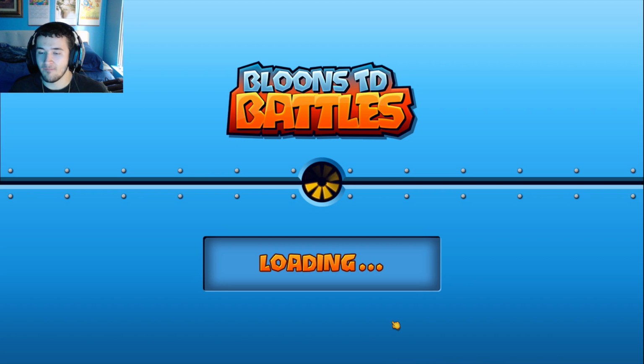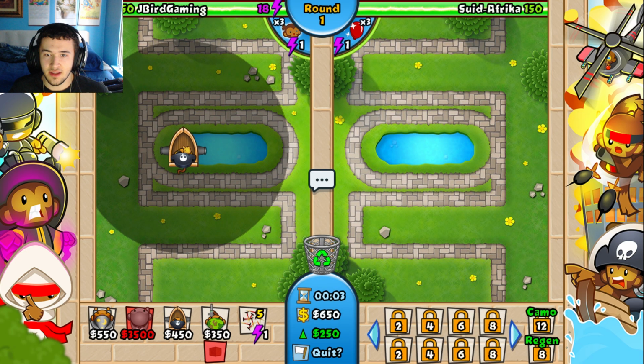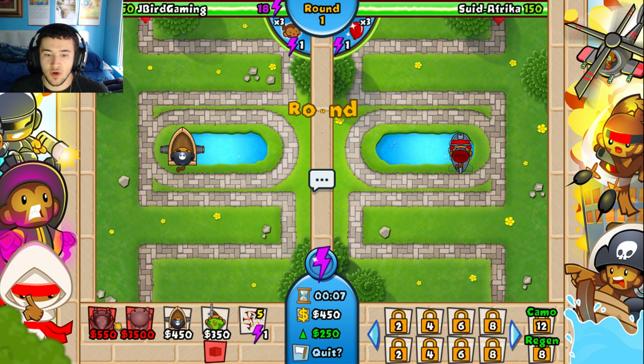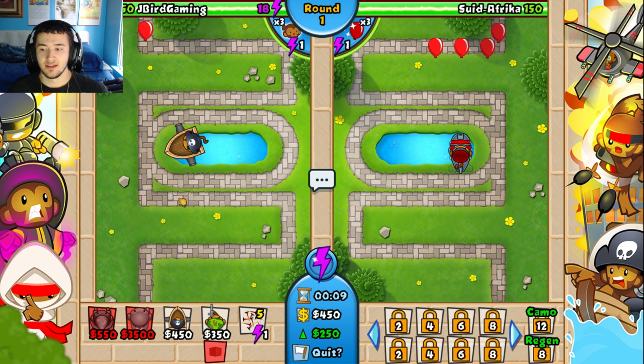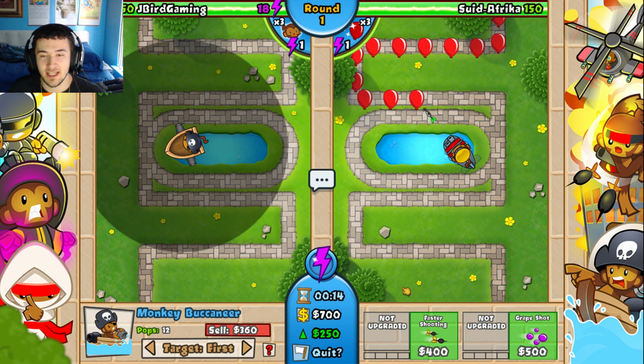Snipers aren't good at all. I should have re-rolled, but it's too late now. So we're going to put down this guy. Then we're going to put down an Apprentice. This might be really, really easy. I don't know, though. I don't know why I'm saying easy. It's probably not going to be easy at all.